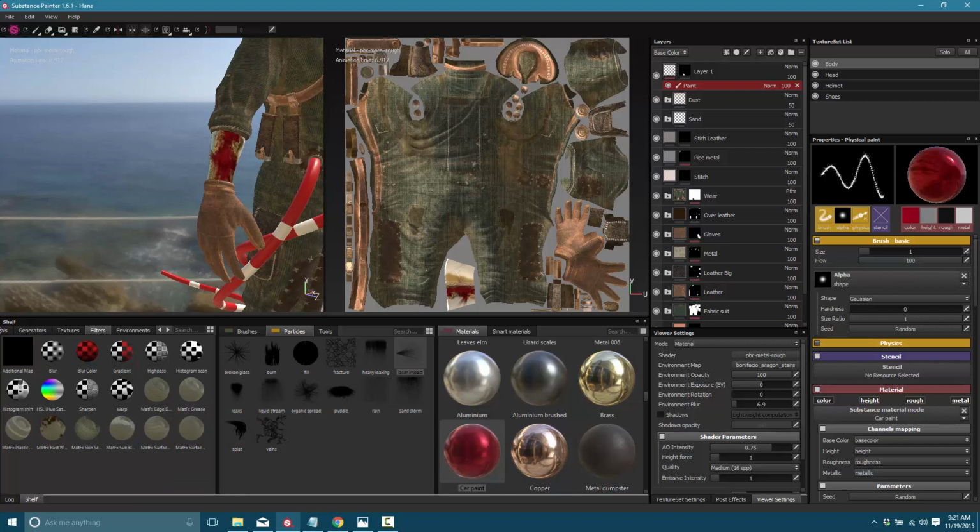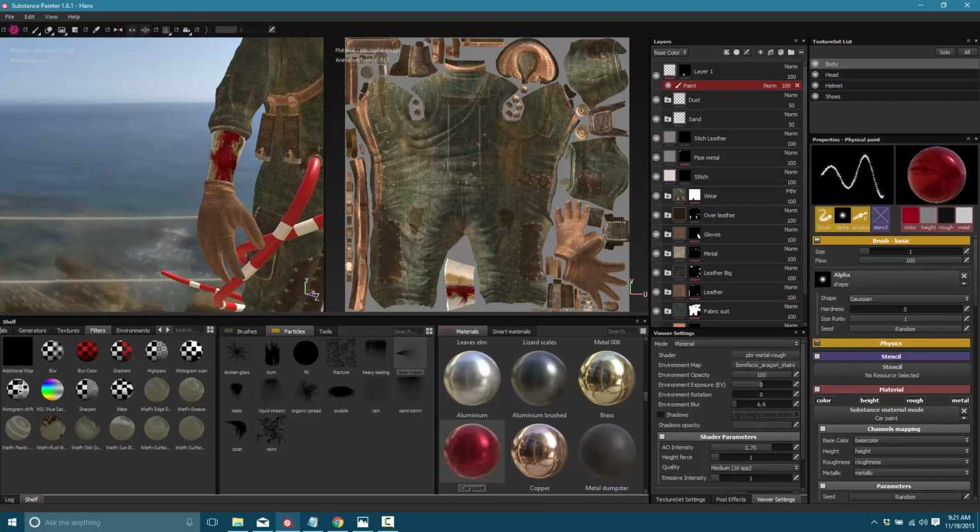Finally, when you're done, and the key here is, this is about game developers. So what are you going to do with this when you're finished? This is where Allegorithmic really rocks. They've made deals with just about every single major game engine out there right now. The Unity, Unreal, and CryEngine. Those three all support PBR-based export from Substance Painter and Designer out of the box. So all of this you see here is available there. All these maps are available there.